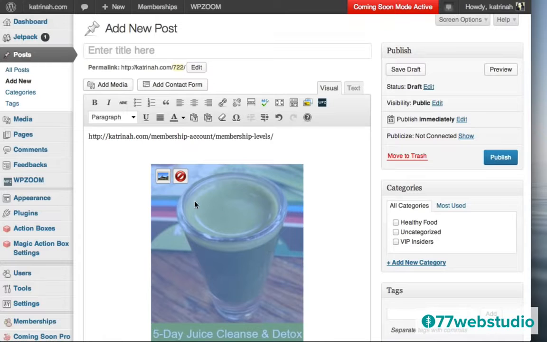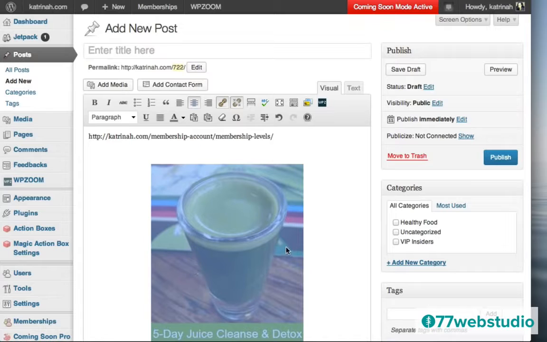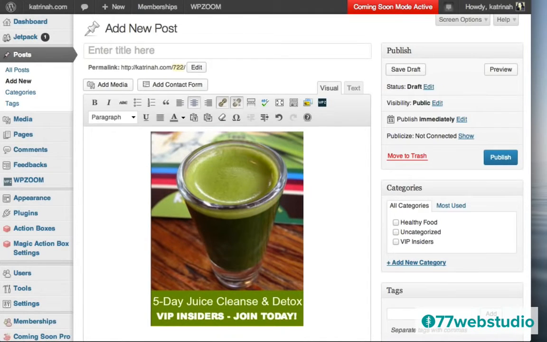Okay, so now we have our image and our link, and I'm just going to grab this link right here and copy it. And then I'm going to click on this image once again, and you have these two icons. When we click on this image, we have a delete icon, which we're not going to use, and then I have this edit image icon. So I'm going to click on Edit Image. And here on the Edit Image screen, I actually want to paste the link that I just copied in the previous step. So I'm just pasting that right here into the link URL, and then I'm going to click on Update to update this image. Okay, so we have our image and our link. I can delete this because I don't need this anymore. So I'm just going to delete this right here. And then here on the text tab, we can grab the code.